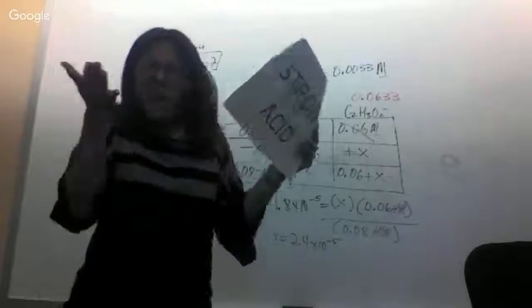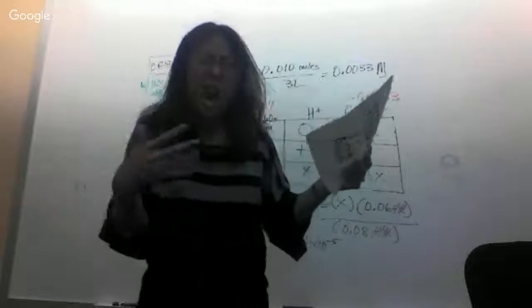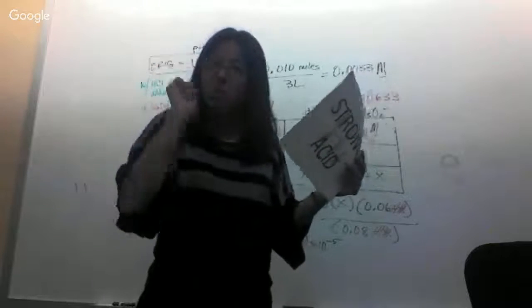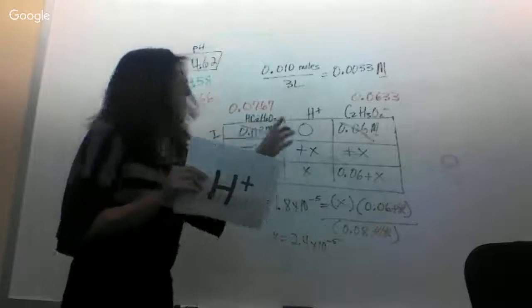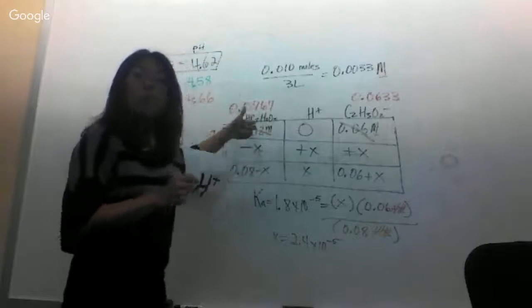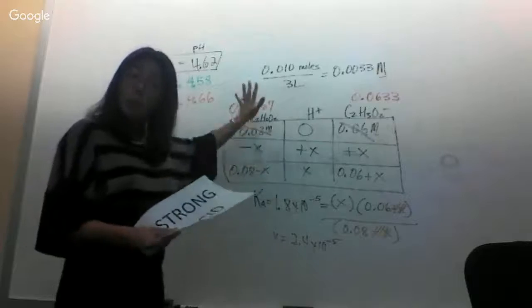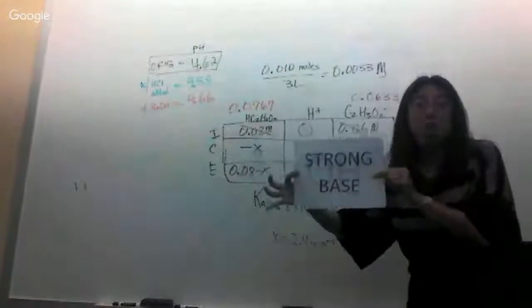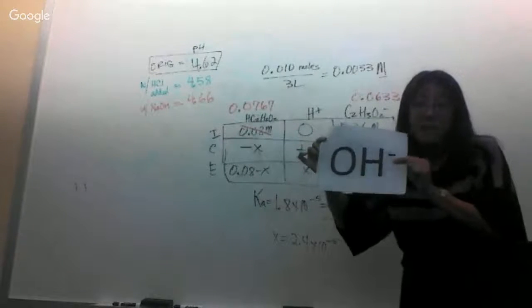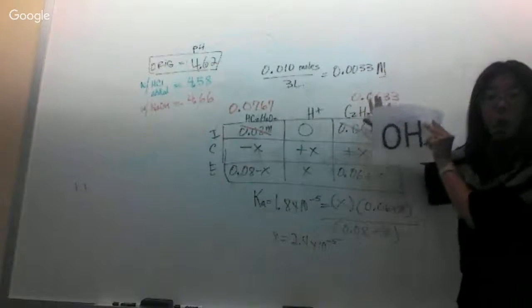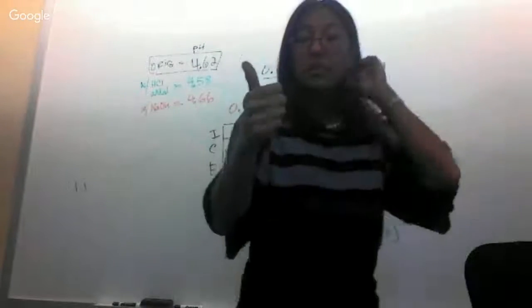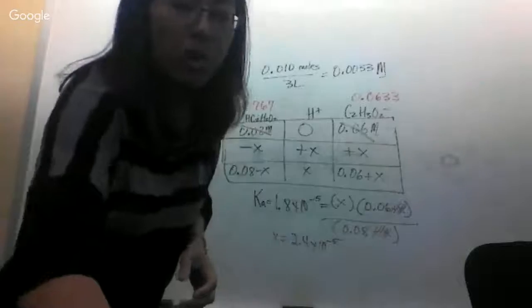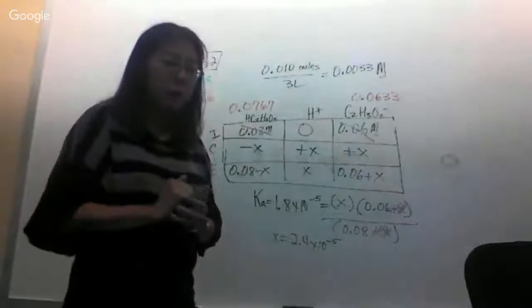If you can't remember, just remember this. If you're adding a strong acid, then that means the H number will go up because you're adding acid. So H will go up. And of course, the other side will go down. If you're adding strong base, then the base side will go up and that side will go down. So that's a really easy way to remember it. Cameron, does that make sense? Please write back on the question answer if that was a good or not good.